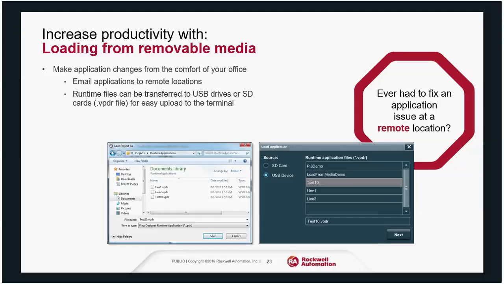You can email them the file, they can put that on their SD card or thumb drive, and then update the project of your PanelView 5000. I believe also in version 6, which is stated to be released soon, you can update the firmware of your PanelView 5000. So let's say it has version 5 and then version 6 comes out, you can update your firmware and your project.